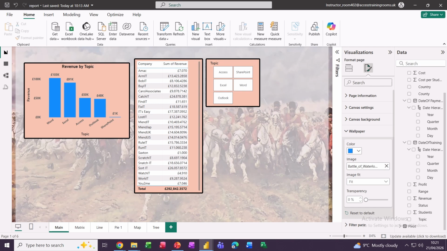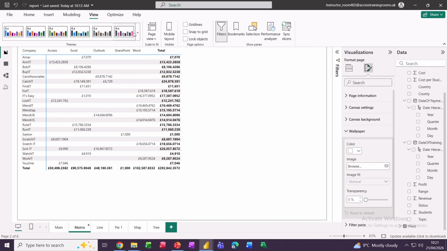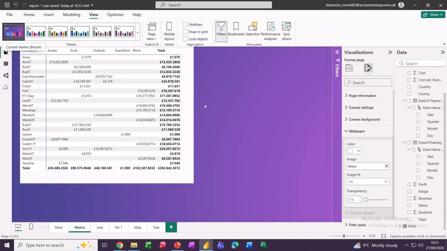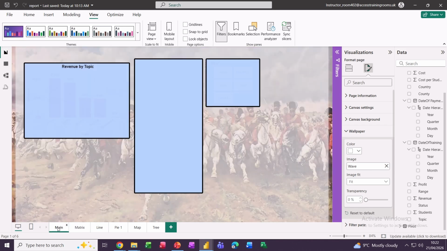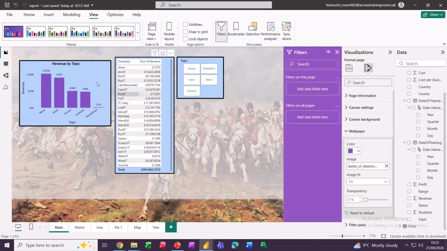Now if I go into a different page, you have the option on the view tab of selecting a theme, the preset themes like this. So if I go down to something a bit colorful, purple, it's changed the theme to purple on all of these pages, except my page. I've obviously got that image on there, but the actual part of the purple is there. Look, so it has actually done it, and it's changed the colors of these from what I selected. So you've got a purple chart, so the theme has overwritten.